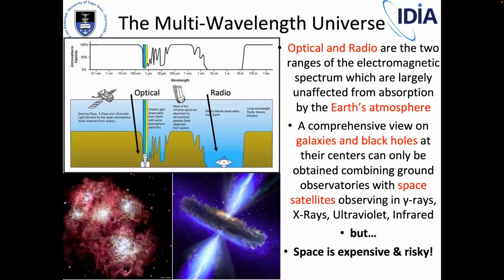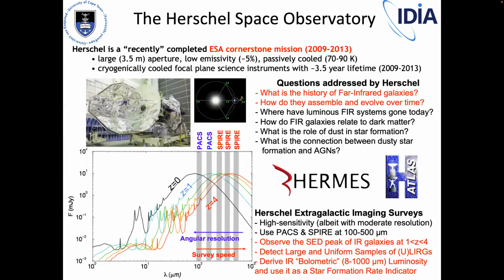So it is much cheaper to put up an extra optical telescope rather than to build a space observatory. And an example of this that I am particularly fond of, because I worked on its conception from the very beginning, was the Herschel Space Observatory that flew some 10 years ago as part of a joint ESA and NASA mission. It was the largest telescope operated for astronomy in space until recently, with the launch of JWST. It was 3.5 meters. It was cooled passively, by releasing the heat that it was producing, so that the temperature of the mirror went down to 70 to 90 Kelvin.